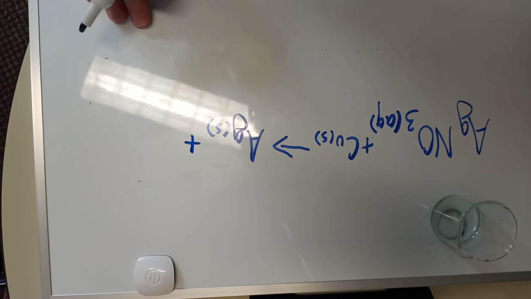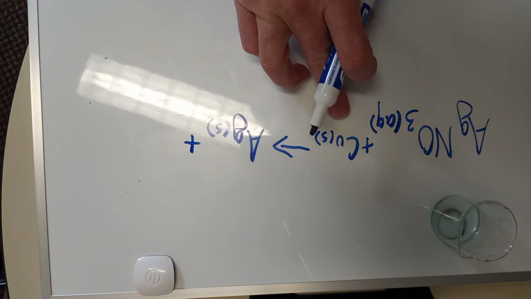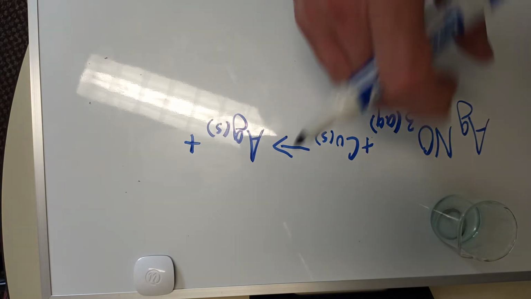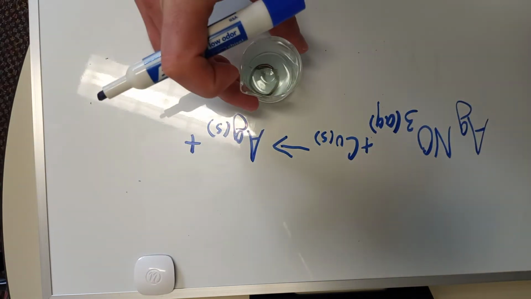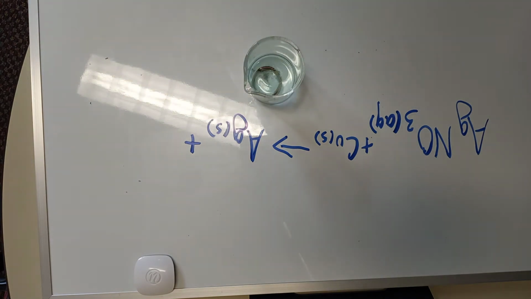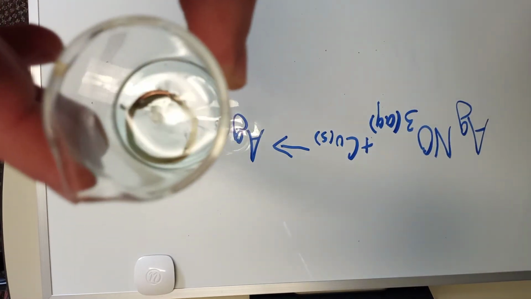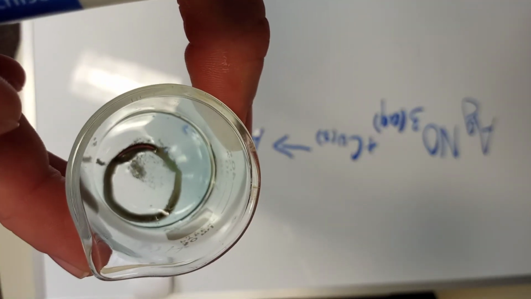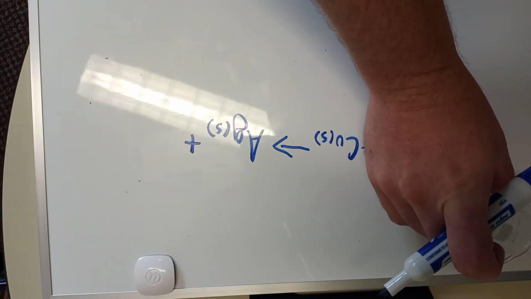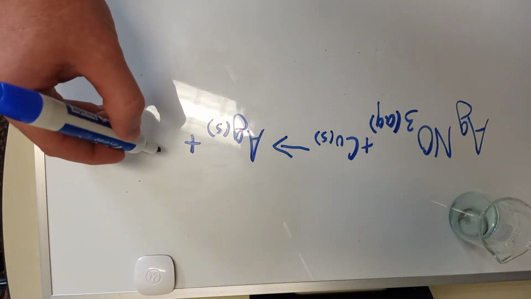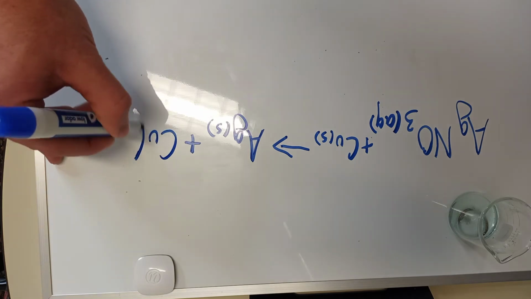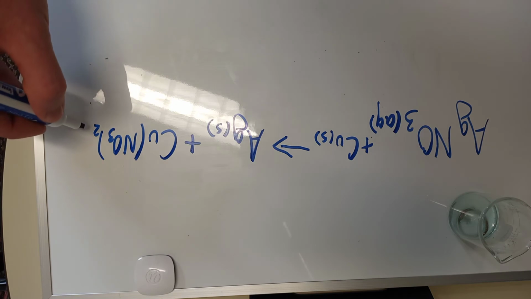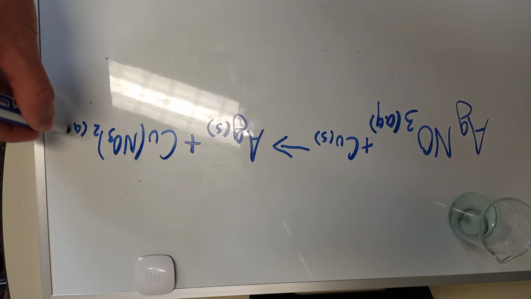And then the leftover stuff, we have copper, which again is getting dissolved into the water with the NO3, the nitrate. The reason why we know that, again, I don't know how well you can see. I guess you can see it from that angle better, maybe. The water now has a blue tint to it. Okay, that's not really focusing very well. There we go. So the water has a blue tint to it, and that's characteristic of dissolved copper. So we're going to say that's Cu(NO3)2. And again, if it's dissolved, the state would now be aqueous.